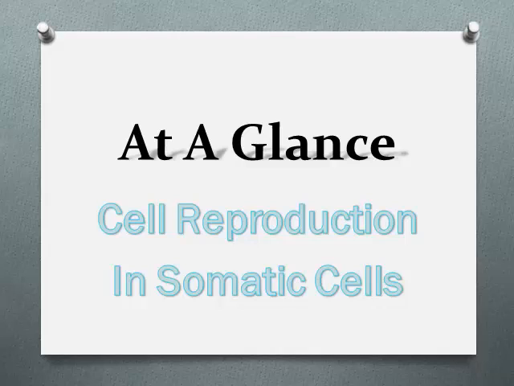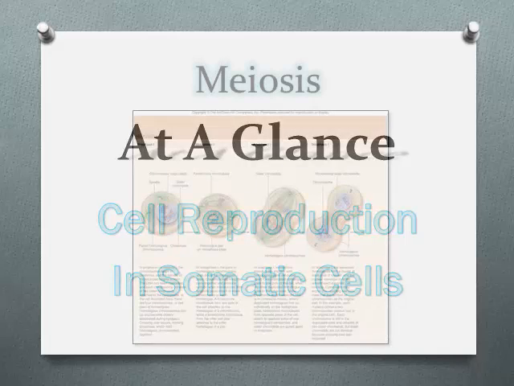Homologous chromosomes are the same length and carry the same genes in the same location. Those genes could be different versions. An example would be, imagine that your mom has blue eyes and your dad has brown eyes. They're in the same place on each chromosome, but depending on which half you get determines your eye color.